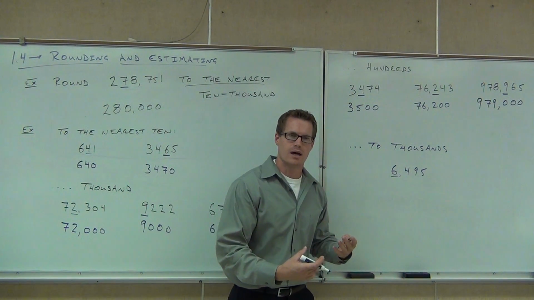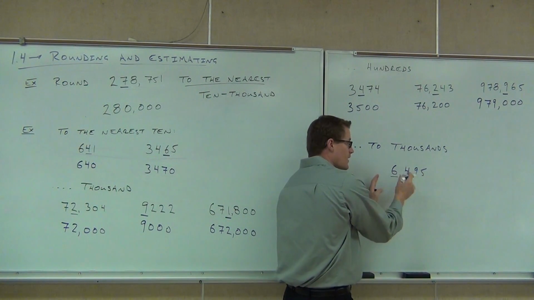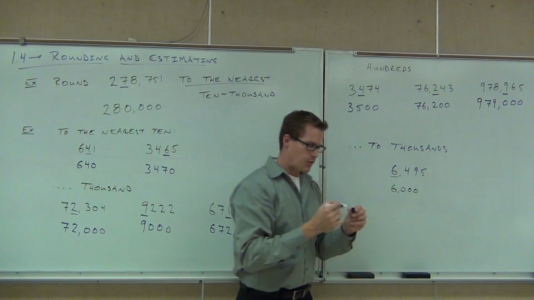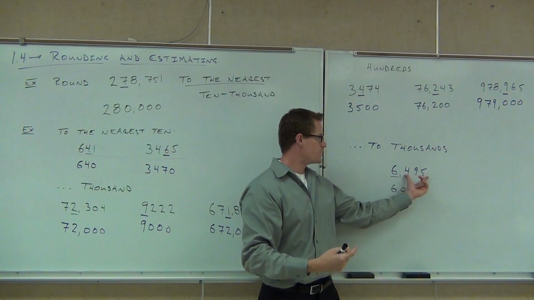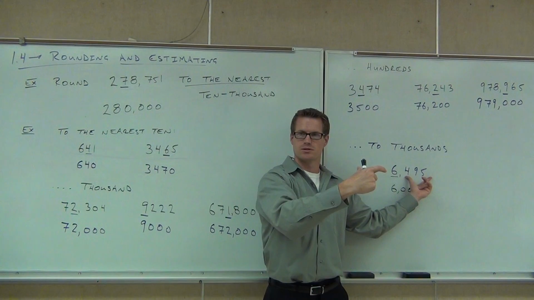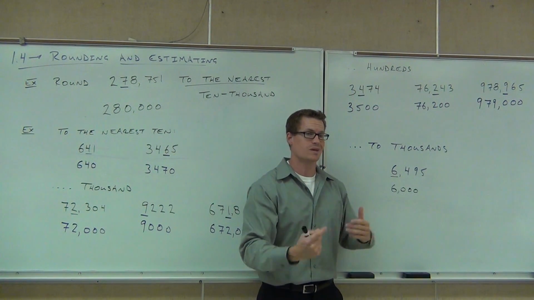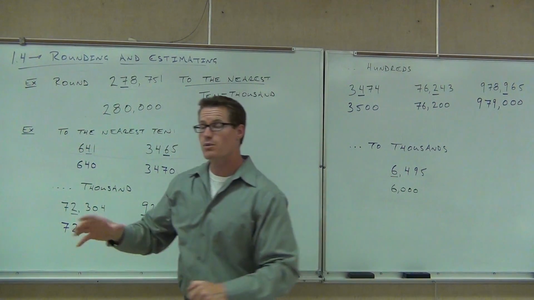We can't really do that. What we have to do is ignore these digits. We look just at the digit to the right. This actually rounds to 6,000. And if you think about it, if we're talking about the nearest 1,000 here, 495 is closer to 6,000 than it is to 7,000. Do you get that point? You can't just continuously round. That's not the way this works. We can't do that. How many people understood what I just talked about there? Good, all right. Well, we're done with rounding.